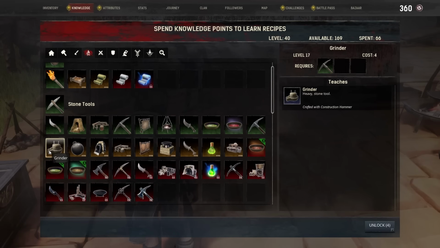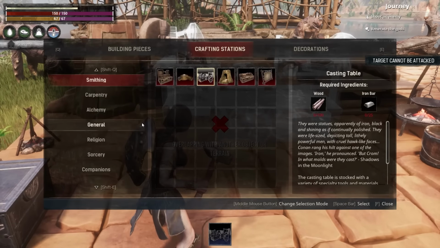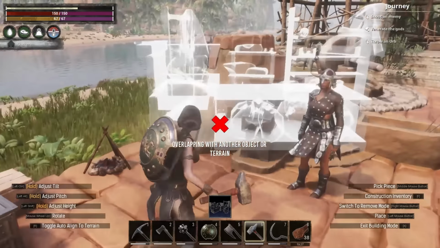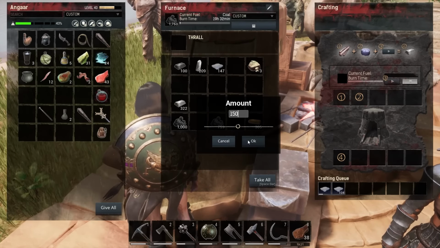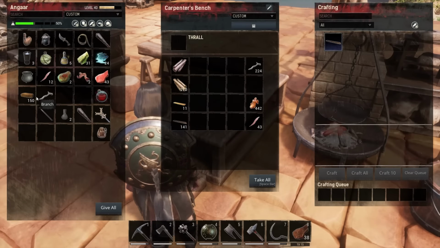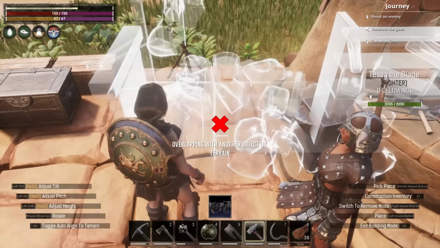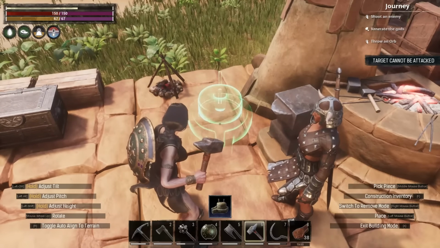Where is it? There it is. So that is also done with a construction hammer. So F, what's that going to be under? General. So that's 50 brick and 10 branches. So we'll need 150 of that. Got any branches in there? Yes, we do. And we'll put the feathers back in there. And we'll need a grinder. We'll stick the grinder down there. So, a little grinder.